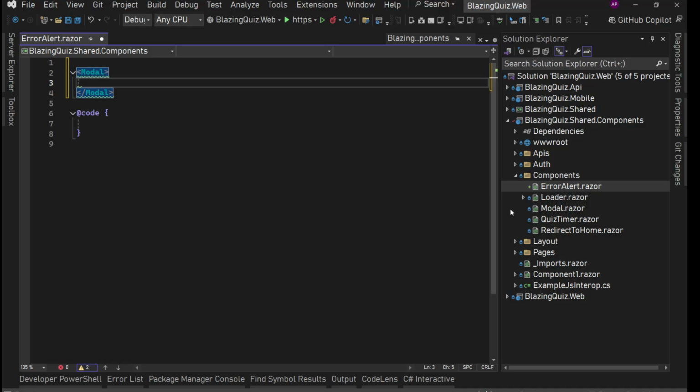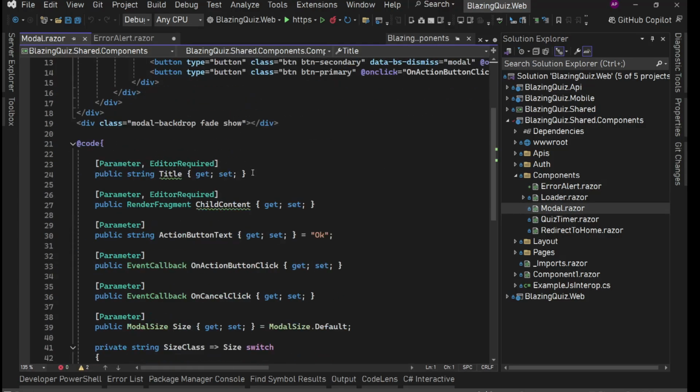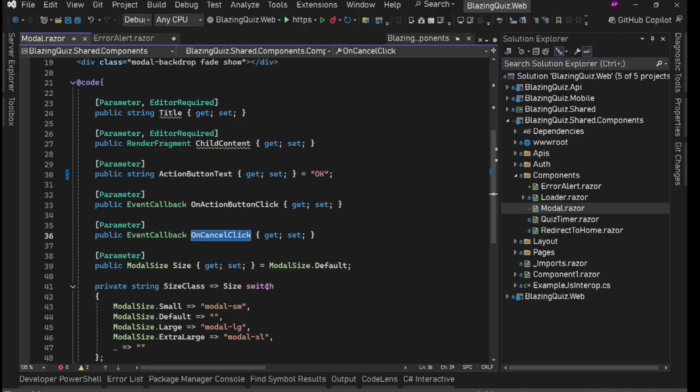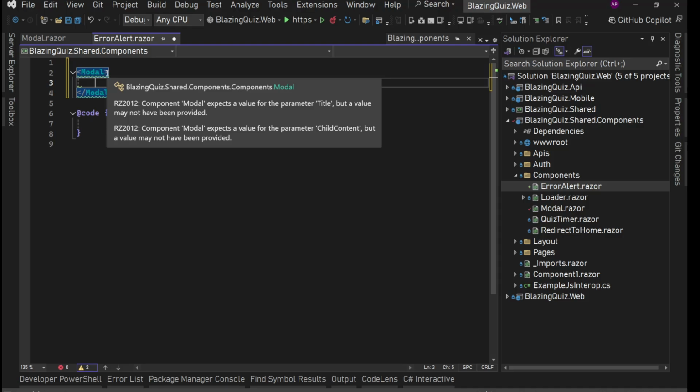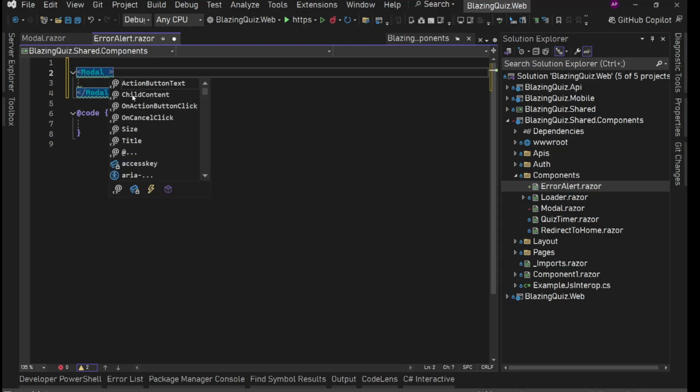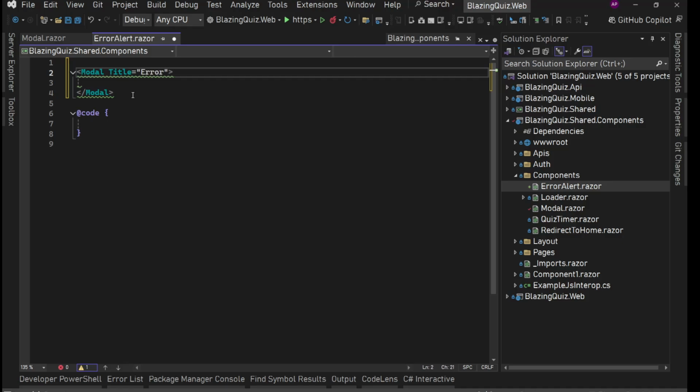Okay. And in modal, what all we need to pass: a title, child content, all these things. Our action button, let's have it uppercase OK. On cancel click, size, all these things. Let's try to set all these things. First thing, we need to set title, which will be error, of course, because this is for error alert only.